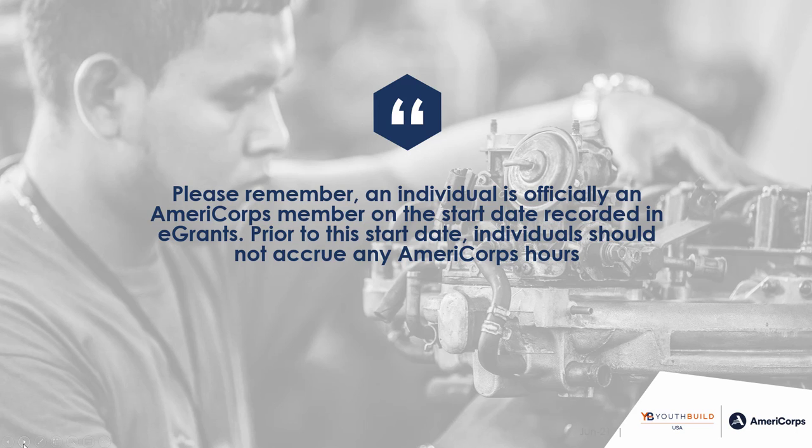One thing I really want to make sure is clear is that an individual is not an AmeriCorps member until they're officially enrolled in eGrants with that start date. So prior to that start date and until they're in eGrants, they cannot earn any AmeriCorps hours. So we want to make sure we get this process completed as quickly as possible to get those individuals into the system so that they can start earning hours towards their AmeriCorps Education Award. But if they're not in eGrants, it doesn't matter if they're in DYB or another system. If they're not in eGrants, they are not an AmeriCorps member.